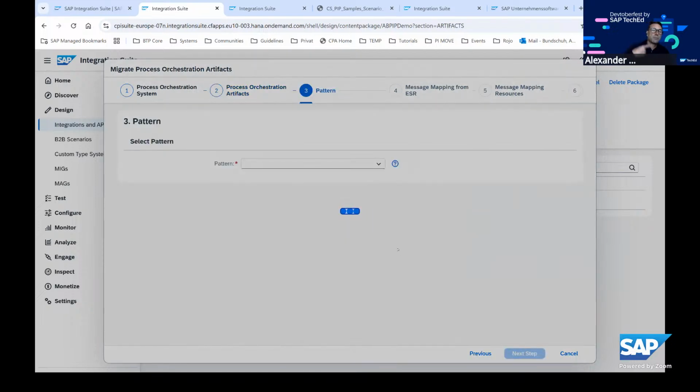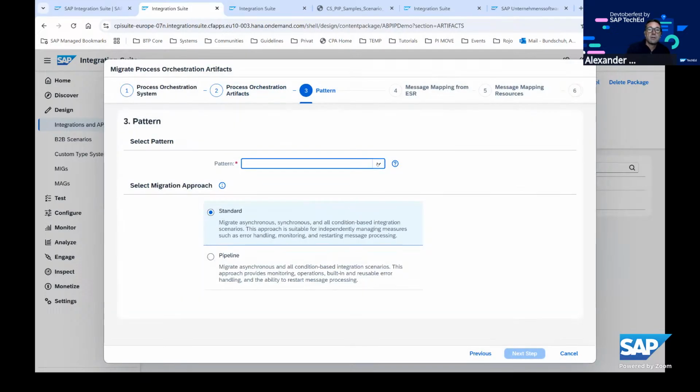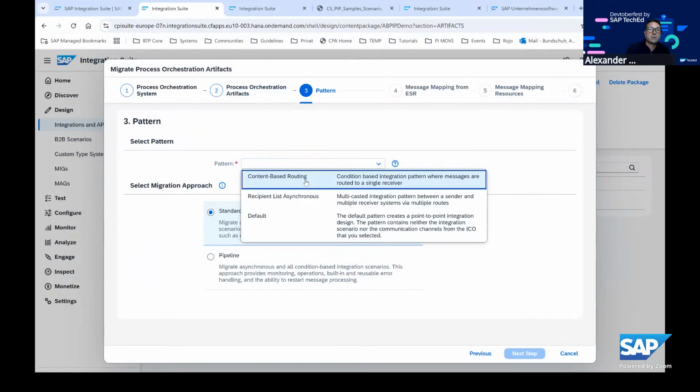Now in this step, the best fit pattern is determined. And here it could be content-based routing or recipient list. For both cases, you need to carry out an XPath to determine the receiver. For content-based routing, you only end up with one single receiver, but for the recipient list, it could be that you send a message to multiple receivers.